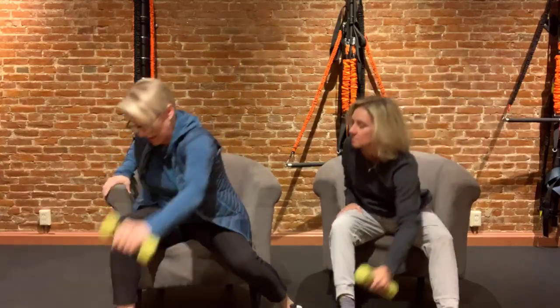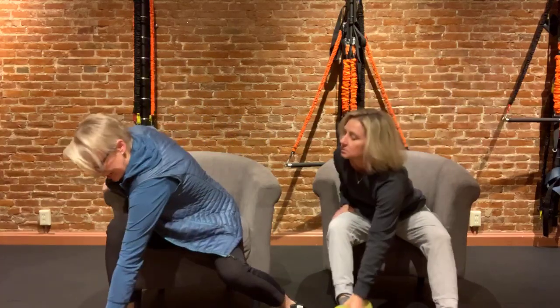Okay, next exercise. I did grab a couple of weights. If you have a hand weight handy, go ahead and use it. If you don't, that is totally fine. Sitting at the edge of your chair, even if you just grab something like paper on your desk, go down to the opposite foot, come right up. Down to the opposite foot and come up. If this up move bothers your shoulder, you can pull it back more like you're starting a chainsaw.